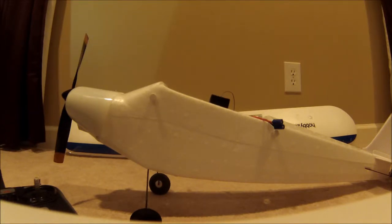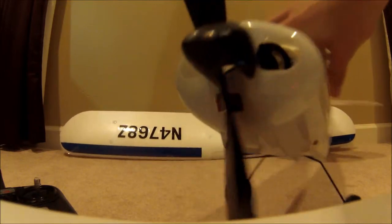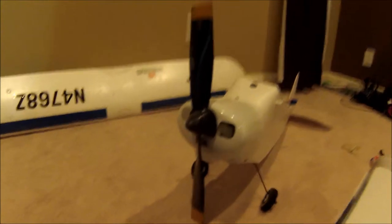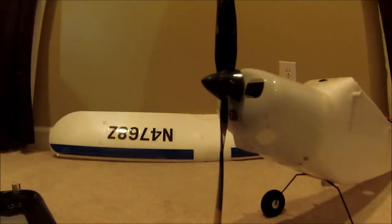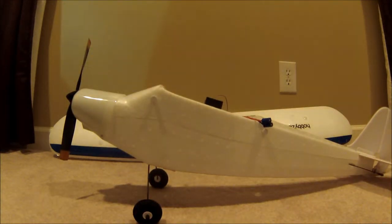The propeller that comes standard is much smaller. It's just a 9x6 regular propeller. The one that I have on right now, which I recommend you buy, is a 10x8. It uses much more battery than the standard, but it also provides much more power, but it'll drain the battery pretty quickly. So just be aware if you're gonna use that to not fly it as high.